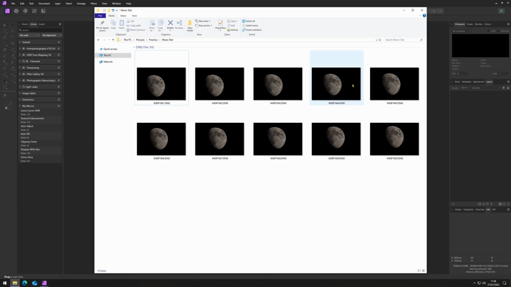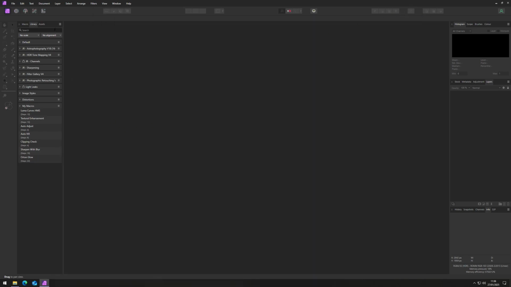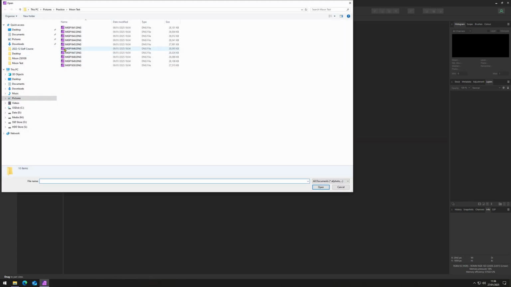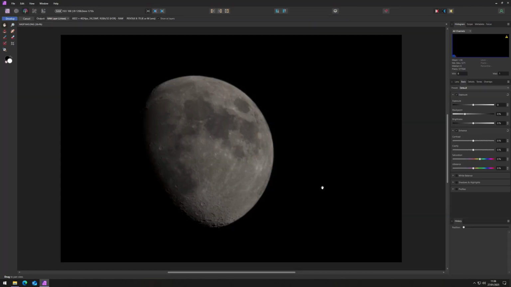So first of all, we take one of them as an example. It doesn't matter which one. So open, I'll take one of these ones from the center of my series. And here it is. It's opened as a raw image in the develop persona of Affinity Photo 2.